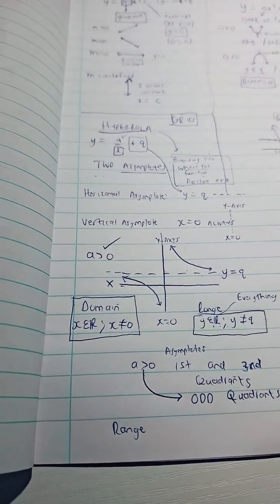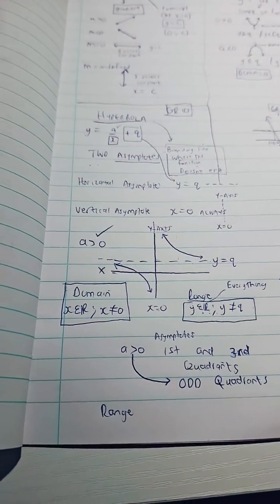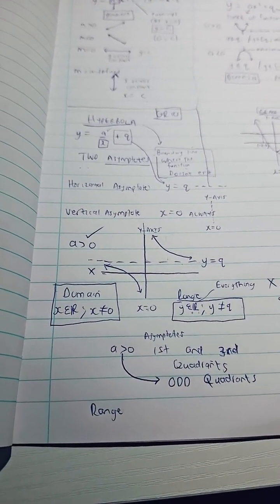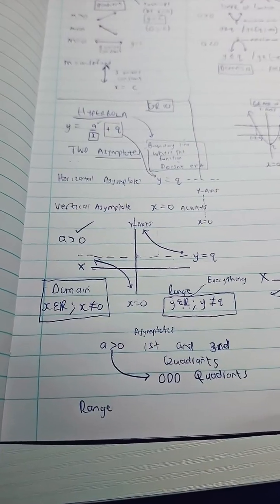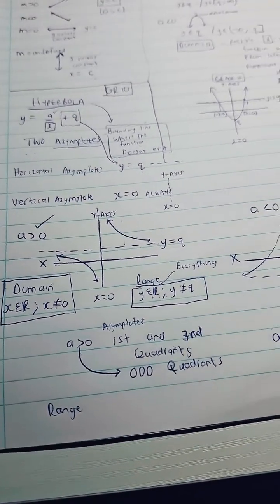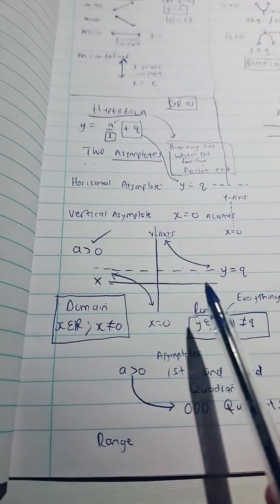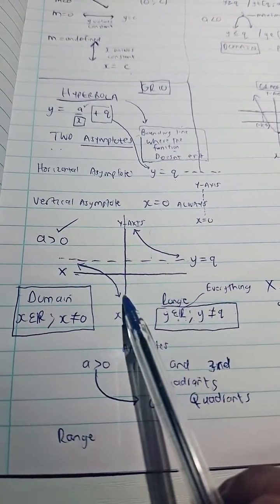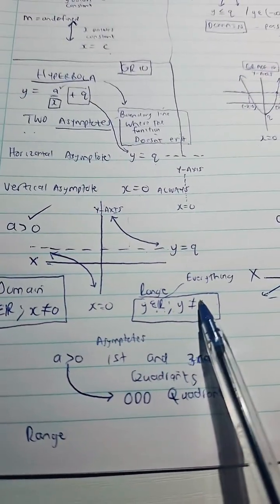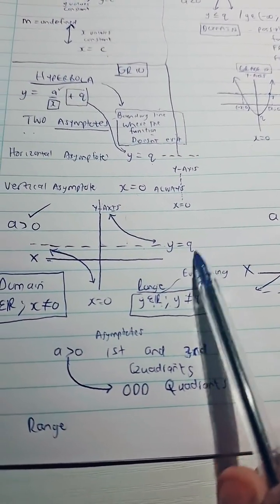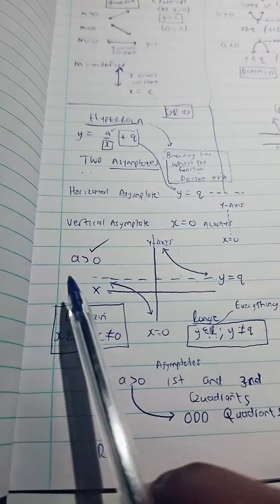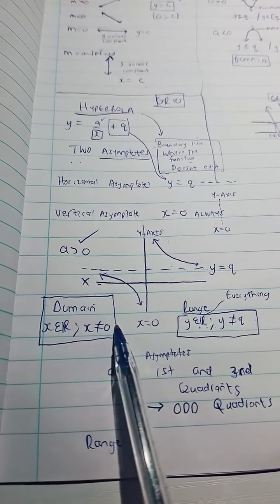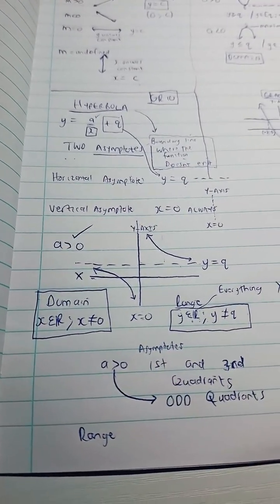All right, guys, I hope me summarizing this the way that I have makes sense, especially for Zoeey, because Zoeey was the one that was asking for functions where these questions are concerned. So our range from the bottom to the top: y is an element of R, y cannot be q, whatever the q value is. The domain from left to right: x is an element of R, but x cannot be 0. That's very important.